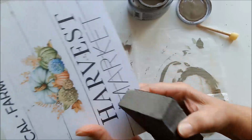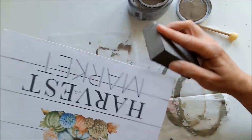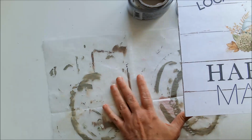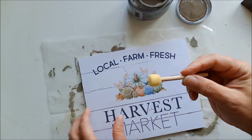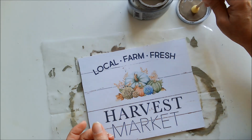And then once I do that, I'm going to be adding a little paint around the edges. Okay, so I've just got this, whoops, I got some wax paper down here that I've painted on before, and this little sponge brush. You can pick these up in a pack. I think you can find them at Dollar Tree. They come with bigger ones, smaller ones, different sizes.